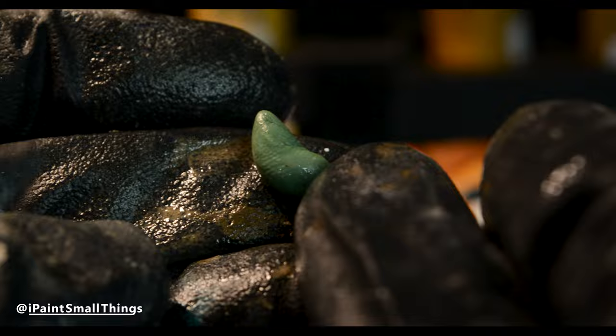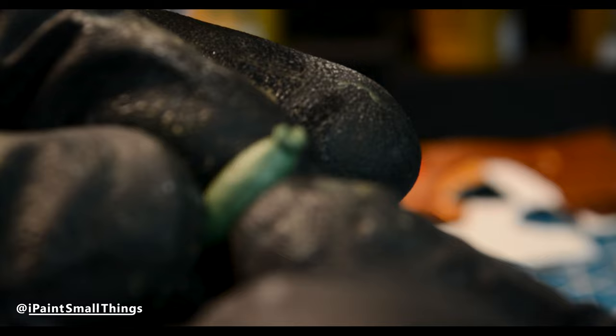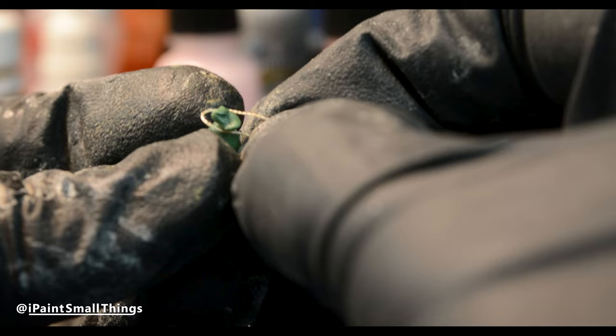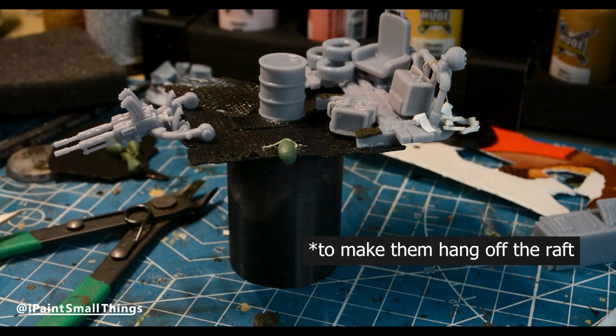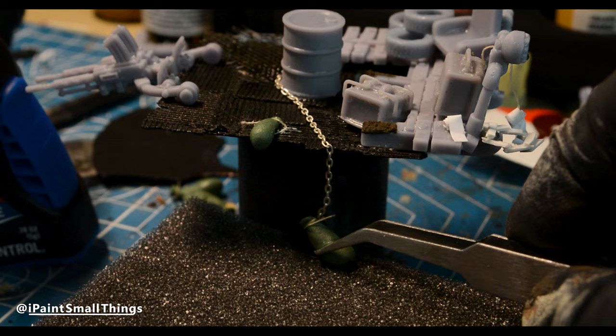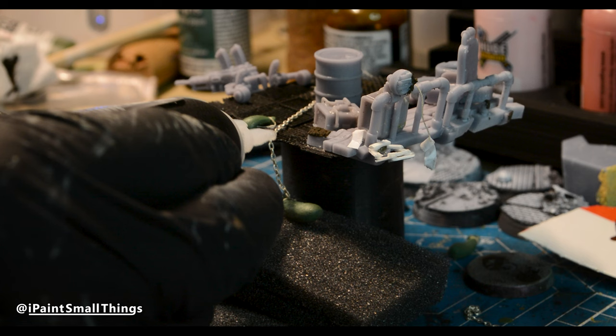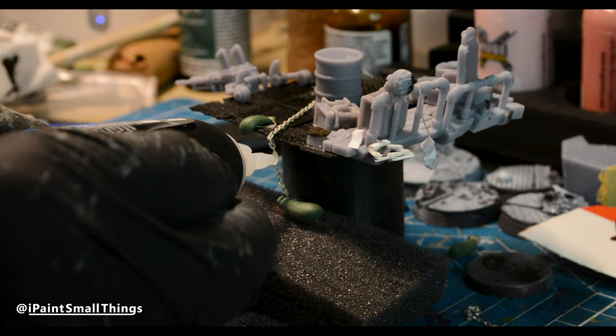I'm not sure if it's the brand or the humidity, but I was having a lot of trouble with my superglue. I then used twine and glued another toilet paper roll to the end of it. This was insanely fiddly, but I think it turned out great. Another insanely fiddly step was making the sandbags hanging off the side. I first made curved teardrop shapes out of green stuff and then placed a squished disc on the top to make the opening. Once they were cured, I dabbed a little superglue at the seam and tied twine around it. I tried a few different methods — I first used chain and superglue, putting some superglue on the end of one sandbag and draped the chain off the side of the platform at an angle, using sponges to help hold it up. It didn't work too great, so please let me know if you have a better method for making chains hang in something other than a straight line.